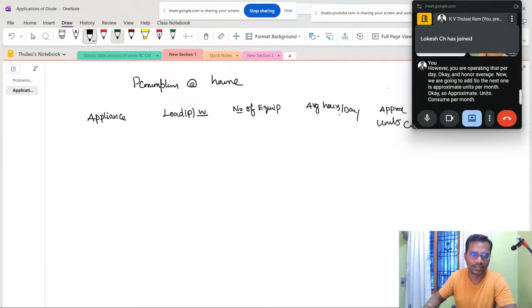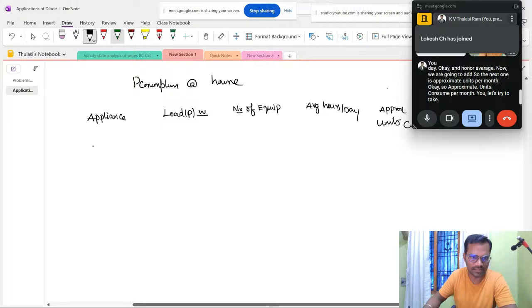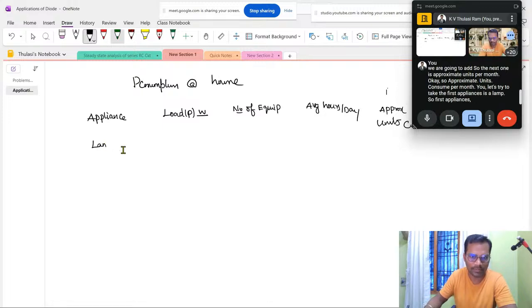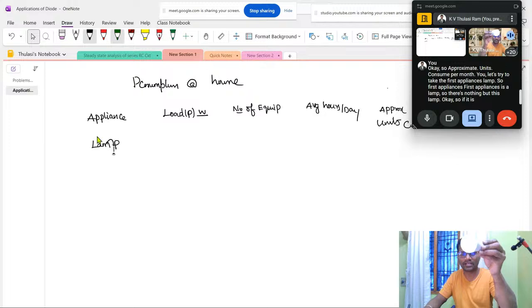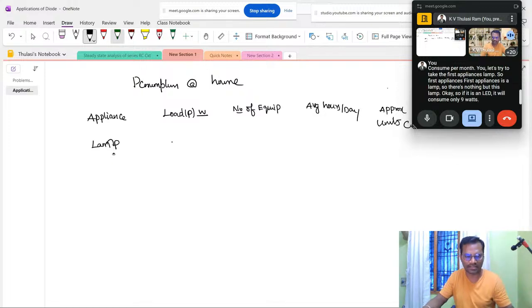Okay, so let's take the first appliance, which is a lamp. So this is nothing but this lamp. If it is an LED, it will consume only 9 watts. Let us take an incandescent lamp, which is consuming 60 watts, and let's take that it is operated for 10 hours daily.